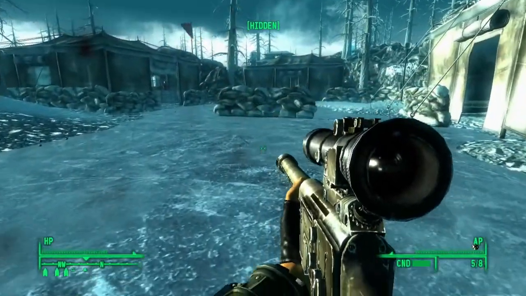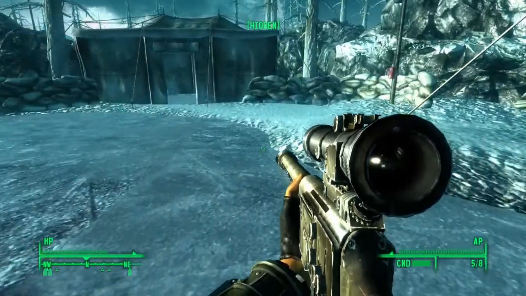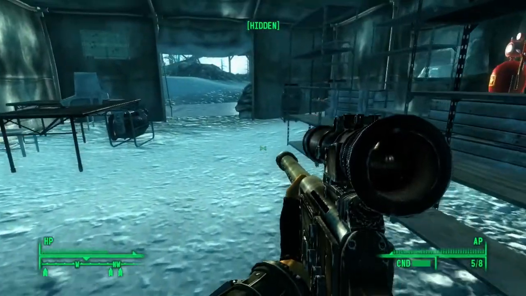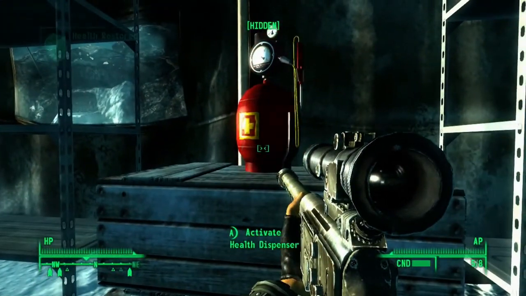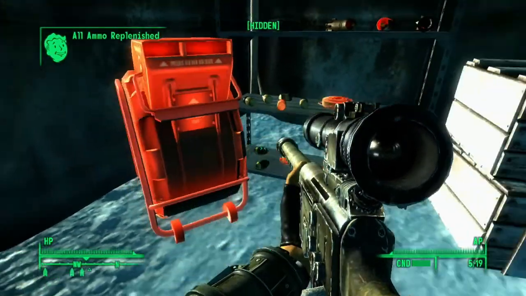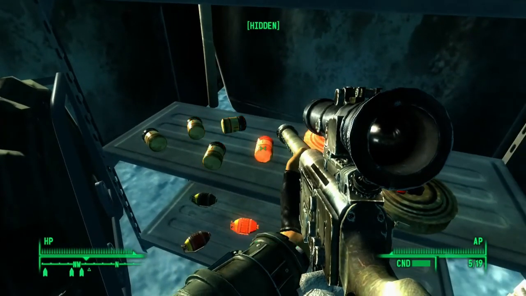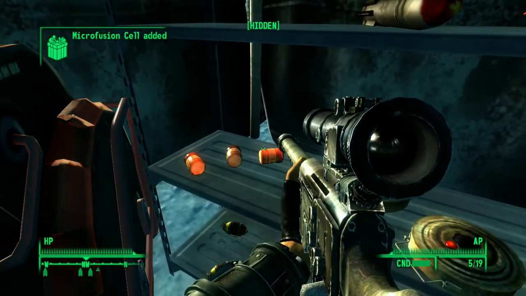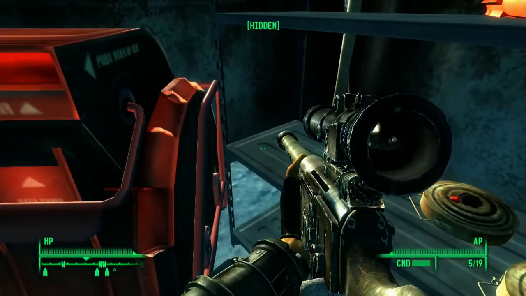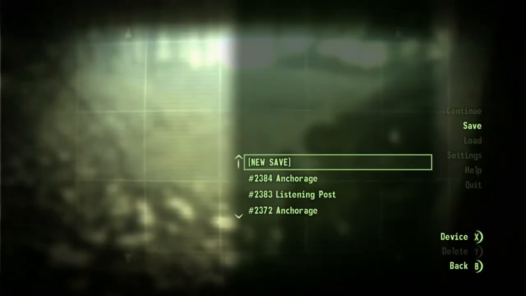Go up to this ice sheet. Icy ground. We're going to take a left. We're going to go inside this tent here. As you can see, it's got what we need as far as ammo, and health. And these guys. Okay. Get ready for more.